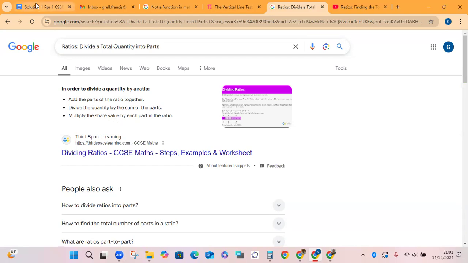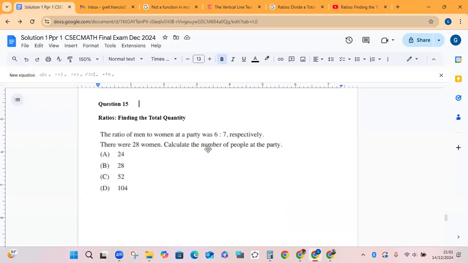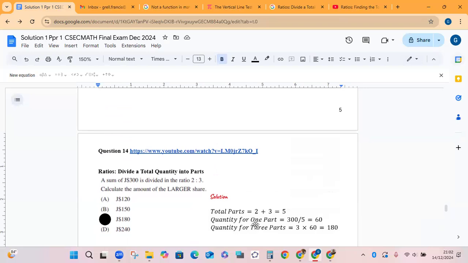Now it seems step 3 was done already to get the 28. 7 was multiplied to the one part to give us the 28. So now we have to kind of do the reverse. We can find the one part. I repeat, the share of 7 was multiplied by the quantity of one part. If you can recall, the quantity of one part was 60 in that case. And to get the 180, we multiply the share of 3 by 60. So to get back the 60, we would have to divide the 180 by 3 to get the quantity for one part.